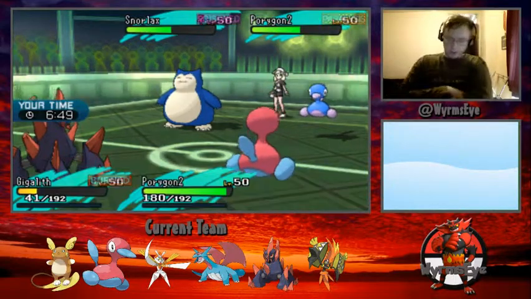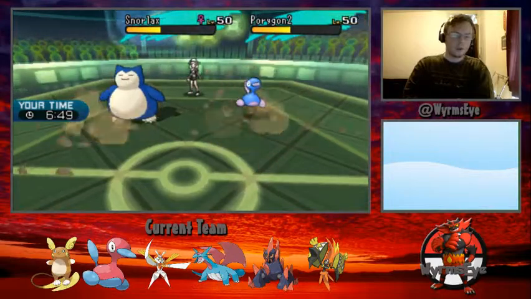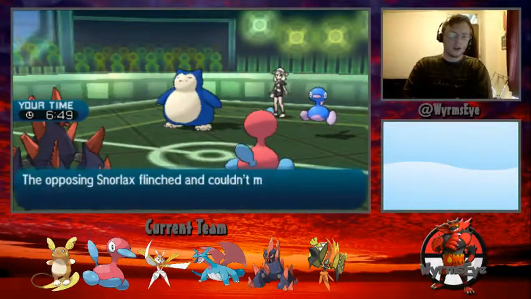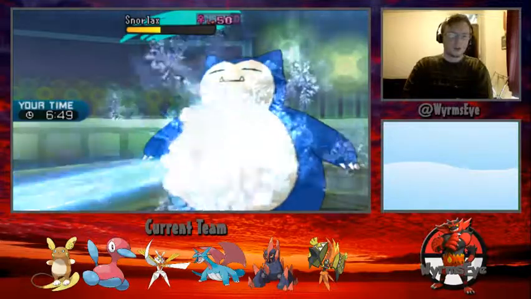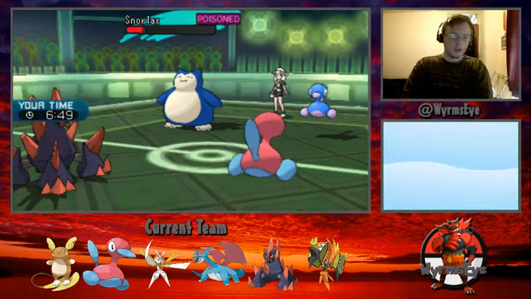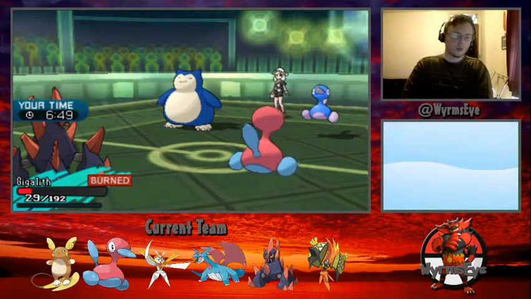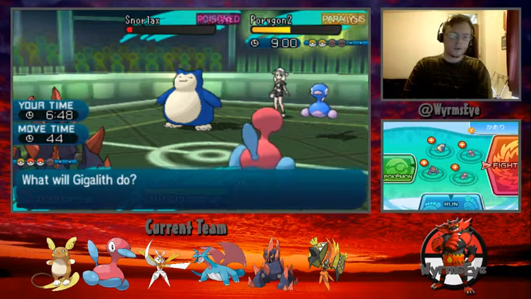So Gigalith does use Rock Slide, still connects with both, so if we get another flinch that will be very useful for us. Porygon2 does choose to Psych Up this turn, unfortunately, so it will get the +6 in attack, as our Ice Beam does go off onto the Snorlax as it flinches as well. And critically, it looks to be within range of one further attack.